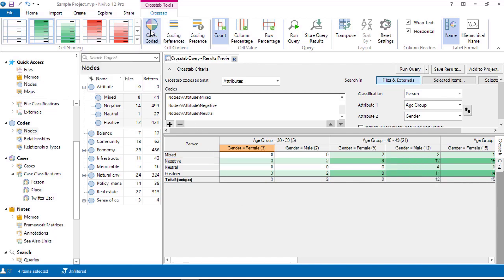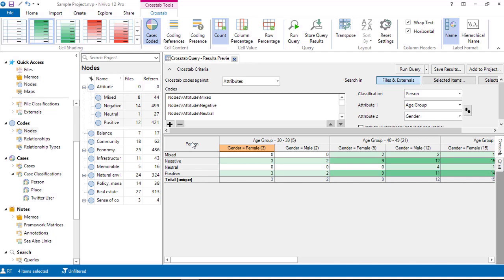A related new feature is working with SPSS data, which is obviously something else you might need for a mixed methods project. I train both NVivo and SPSS, so as you can probably imagine, I was pretty excited when I heard this was being introduced. In terms of how it works, the results of these crosstab queries can be exported into SPSS for further analysis if you require it. Now, it was always possible to export from NVivo to Excel, but you would then have had to transfer it across into SPSS from there.